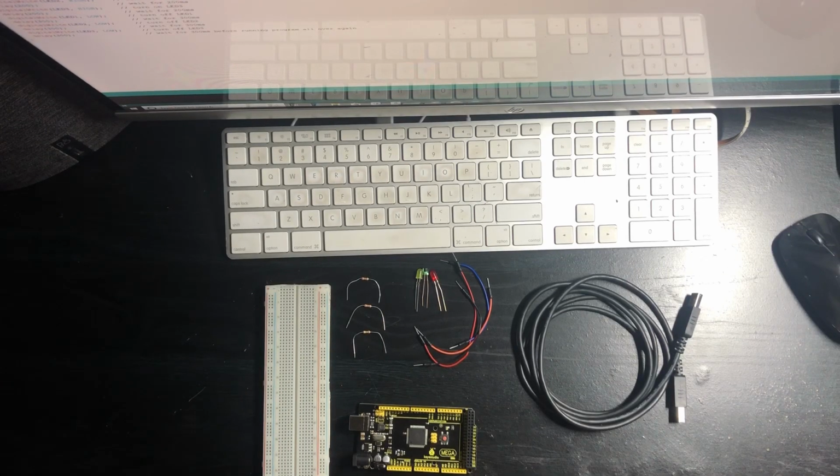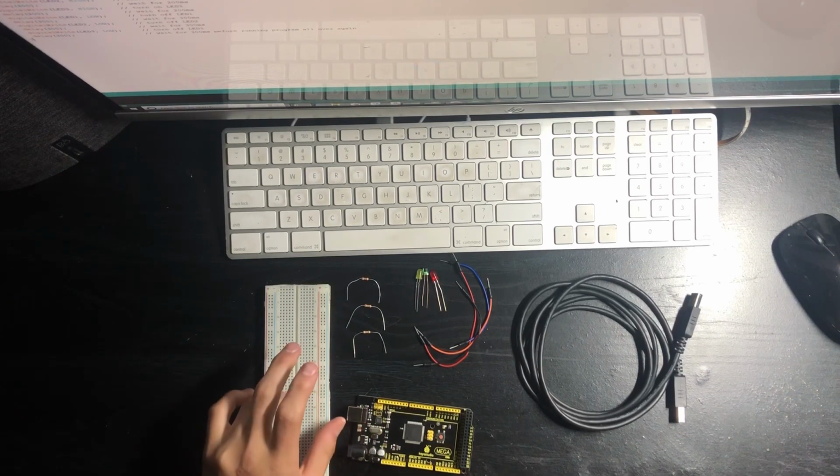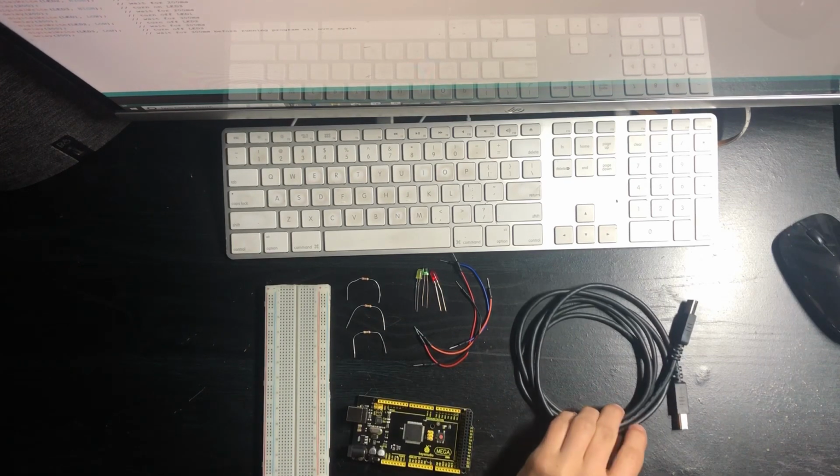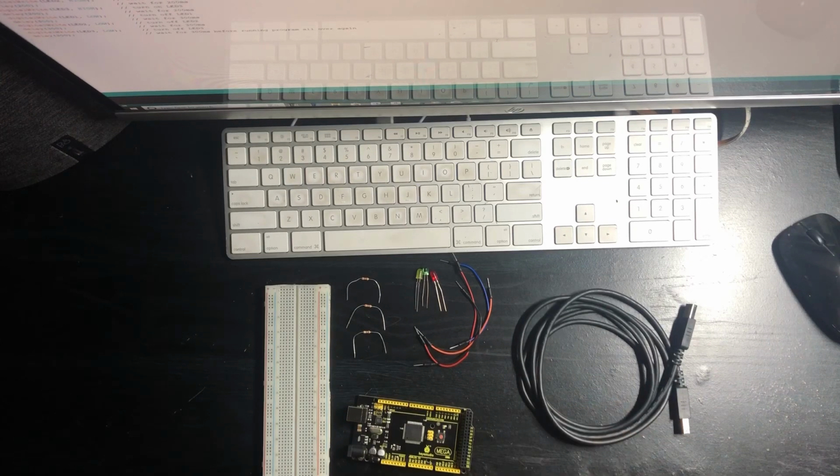And for today what we'll be doing is a sequential blink with 3 LEDs. For this you will need an Arduino, a breadboard, 3 220 ohm resistors, 3 LEDs preferably different colored, and 4 breadboard jumper wires, and what you're going to use to connect your Arduino to your computer.